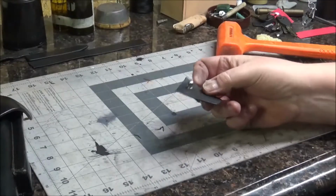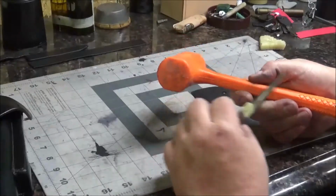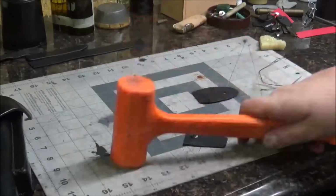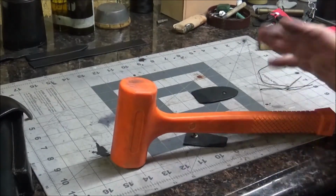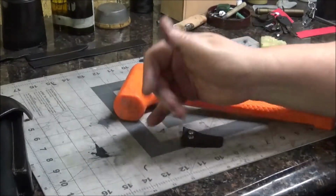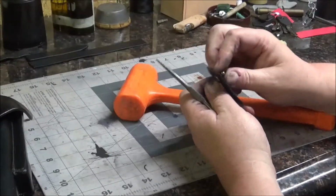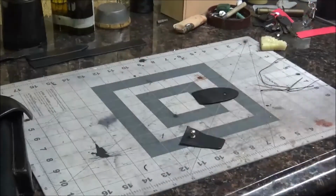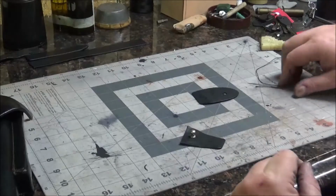There we go. The recoilless or dead blow. Depends on what you want to call it. First ones I found were called recoilless. That's because they hit and that's it. They don't bounce back like a steel hammer would bounce back. The recoilless or dead blow just seems to hit and it's done. So it's on there, doesn't turn. Should work pretty good. It's the best I can do anyway under the circumstances, since I can't get the exact rivets that I need.